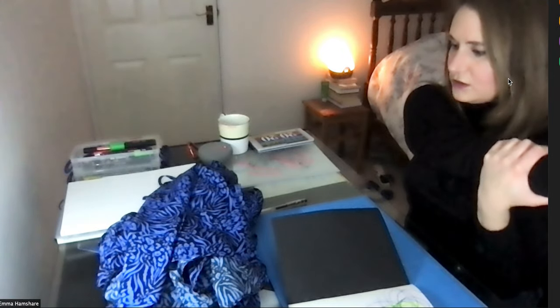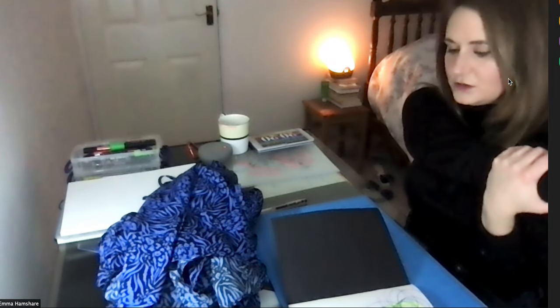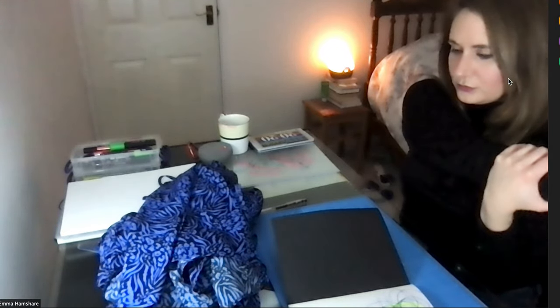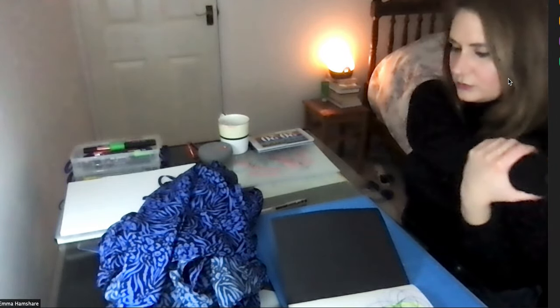Bring your arm across and just pull it towards you a little bit, nothing too hard, just a gentle stretch. To the centre.